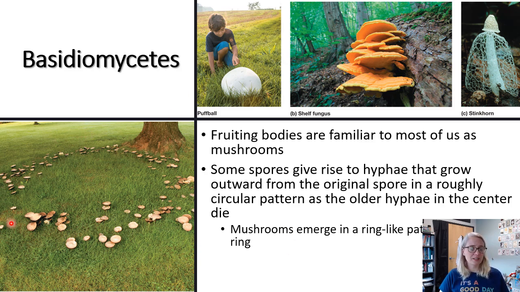This pattern here, you may have seen this out in park lawns or maybe in your own lawn. It's called a fairy ring. So the way that we have this particular pattern is a spore might have landed right here on the grass, like right where my laser pointer is, and the mycelium spreads.